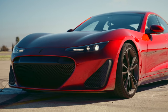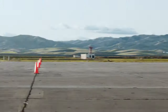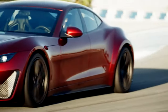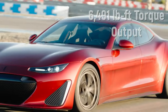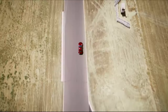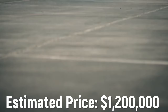The GT is so fast that on a closed runway it has even left behind top electric cars like the Tesla Model S. Draco GT elevates the modern driver experience to an entirely new level, with a fully electric quad-motor architecture generating a colossal 1,200 hp and 6,491 lb-ft of torque. Every Draco GT features a 90 kWh high-performance battery pack with an estimated driving range of about 250 miles. Production is limited to just 25 units, at an estimated price of around $1.2 million.